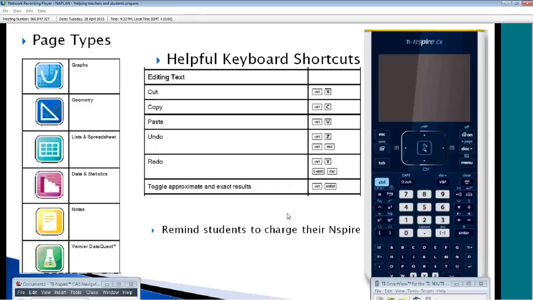For it to charge, they need to have the student software on their computer, which they receive when they purchase the TI-Nspire. They receive access to the student software, so they just need to connect it up and it'll charge. But that is a big bugbear for me at the moment in my classes. Students. Melissa, you're certainly not Robinson Crusoe there. Oh, good. Exactly. I thought it was just my kids. My Year 11 class, yeah.